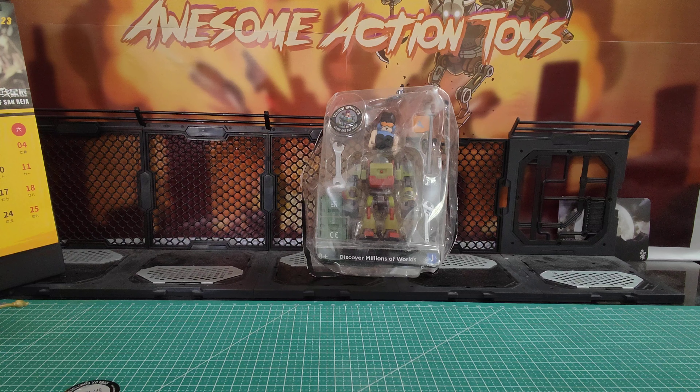The mech appears to have some articulation in the hips, the knees, the shoulders and the biceps. There's Gearmo, who I'm not really interested in — I might give that away to one of my nieces. They like their Roblox, which is pretty cool. There's a little box and a couple of spanners. It does look good, and obviously there's an exclusive virtual item which will be going to my nieces as well.